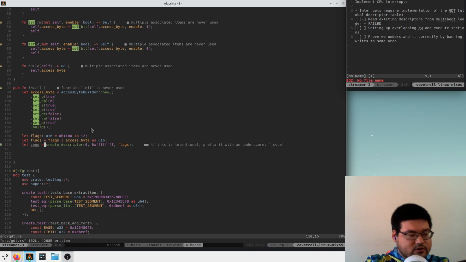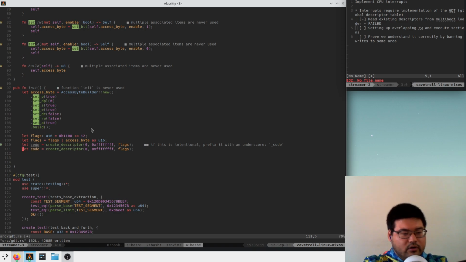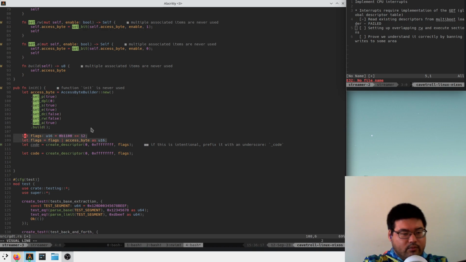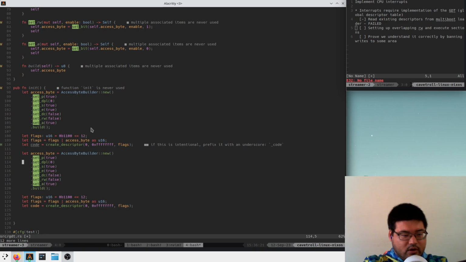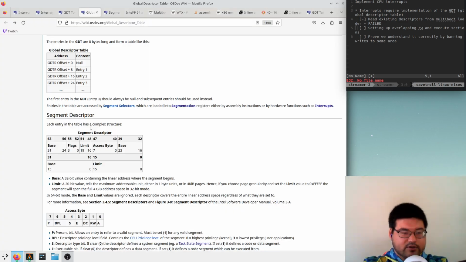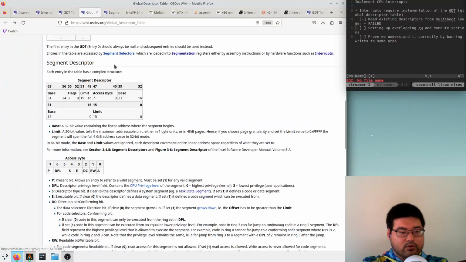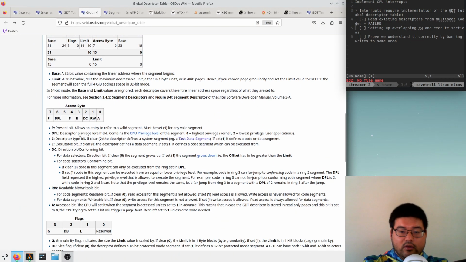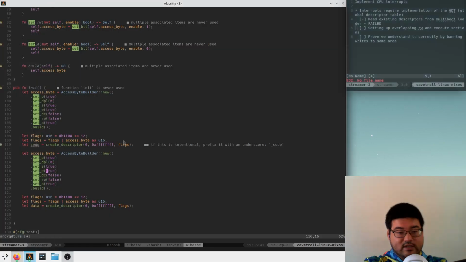Now we need a data descriptor, which is the same, but we'll want to do a different set of things here. So let's run back through these. DPL, this is the same. This is still code or data. E we need to set to false because this is a data segment.